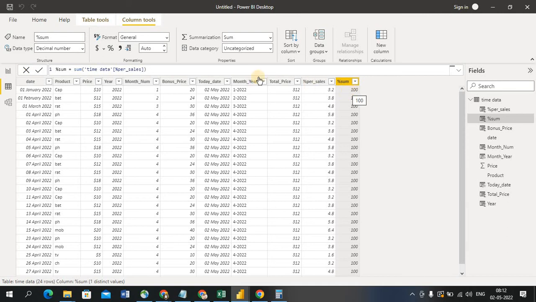The same way, this price I'm summing up, so one figure will come. After that, I divide each price by the sum of the price, so that I get some percentage, that is the 3.2. The same way for each price row I'm doing the calculation.